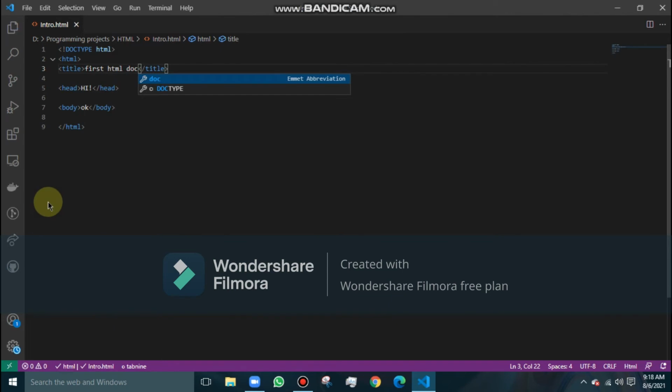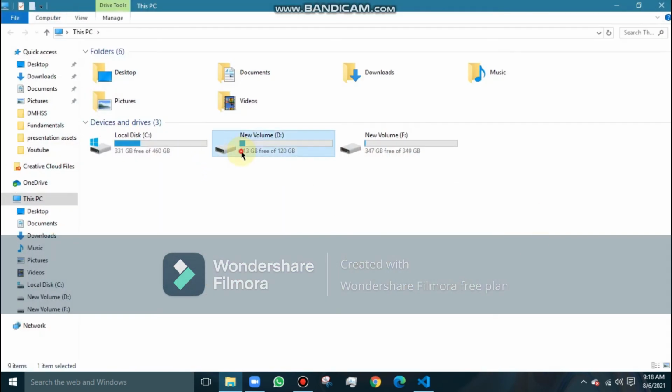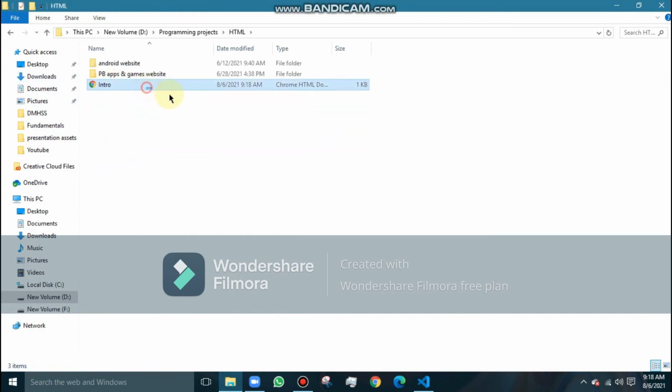Save this and go to your desired location where it is saved. So I'm just going to my location. Here I got the HTML document.